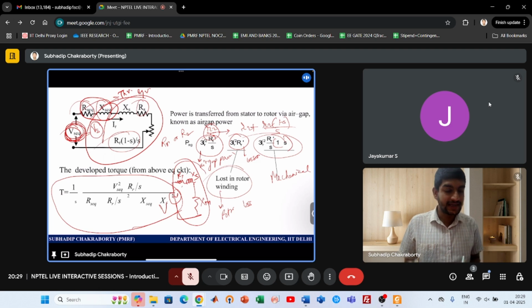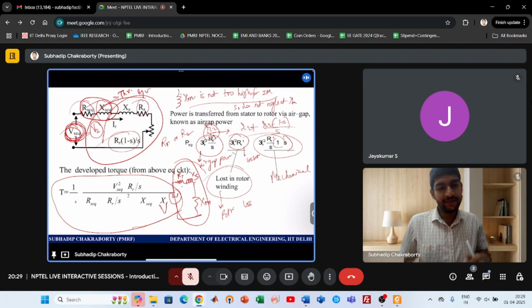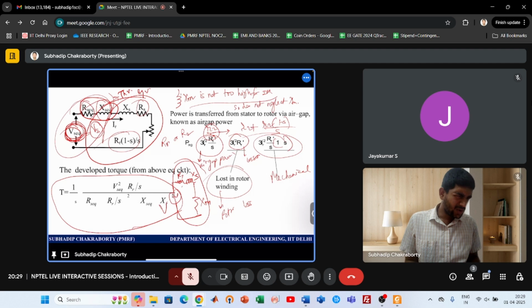Why is it not correct? If it was a transformer, it would have been correct, because stator coil leakage and resistance are too low, we can neglect that, and XM is too high. But XM is not too high for an induction machine. So do not neglect XM. XM is lower, so it cannot be neglected, right? If it was too high, it could be treated as open circuit and neglected, like network theory. But here we consider the Thevenin equivalent model. So in simplification of the model, we give R1 and X1 as Thevenin series parameters.